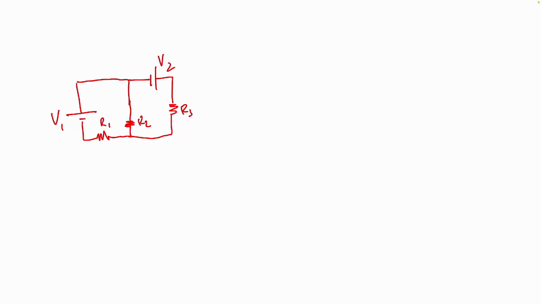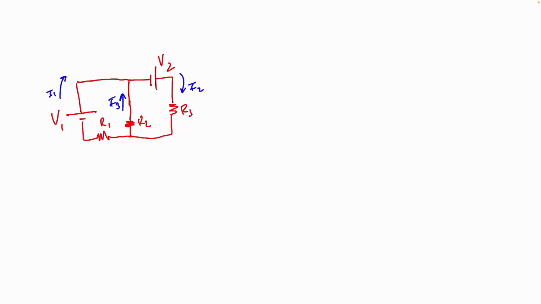I'm going to make current 1 go this way, current 2 go this way, and current 3 go this way. I don't know. Does it matter if I get the directions correct? No. What matters? That I stay consistent, right? That if I pick this and I make sure I apply my conventions correctly, right?